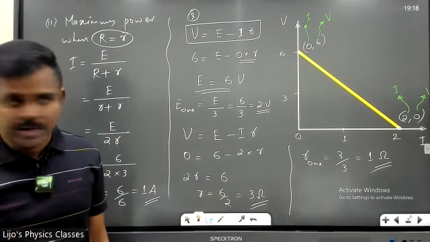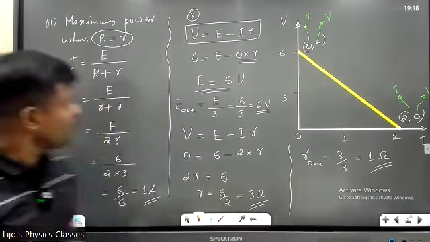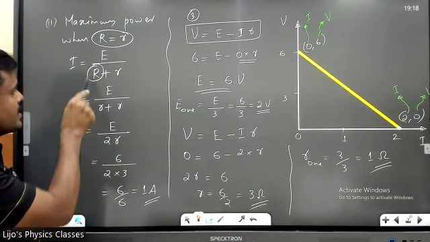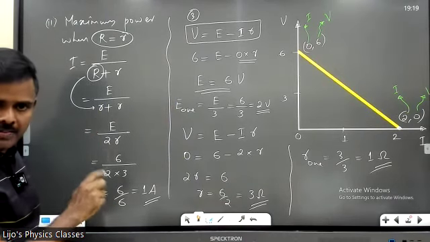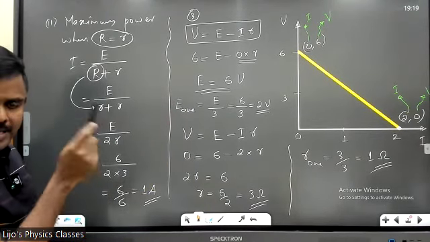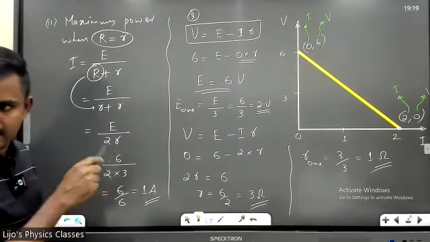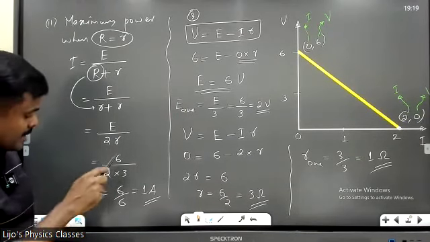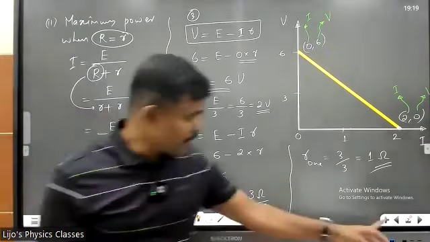in the question. What is given? We got internal resistance, right? So you better replace capital R with small letter r. So what do we get? E by 2r. E value is 6. No, that is power. Current is E by R plus r, right? Ohm's law. Power, if they ask, it is E square by R plus r. E by R plus r, 6 by 6, that is equal to 1 ampere. Got this? All right. Moving to question number 11.